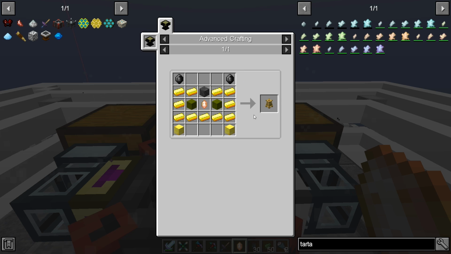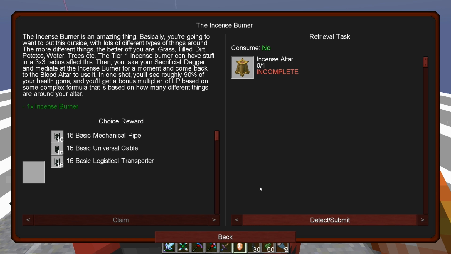I don't know what the incense altar is. The incense burner is an amazing thing. Basically, you're going to want to put this outside with lots of different types of things around. The more different things, the better you are. Grass, towel, blah, blah, blah.